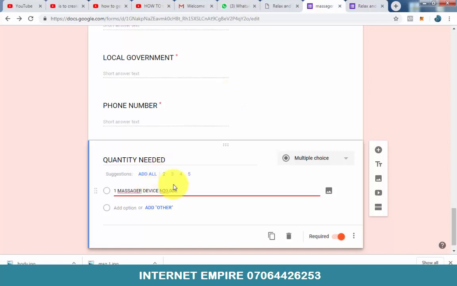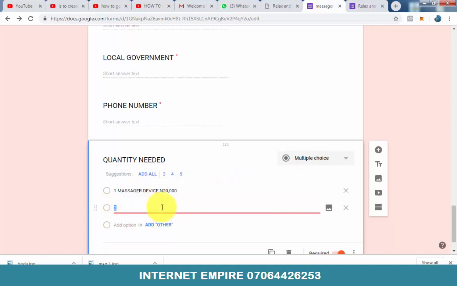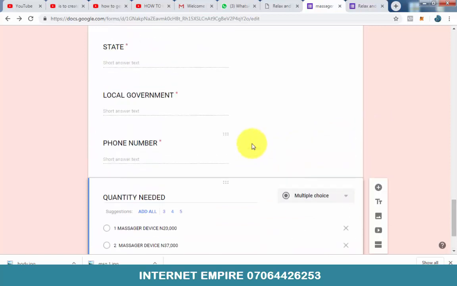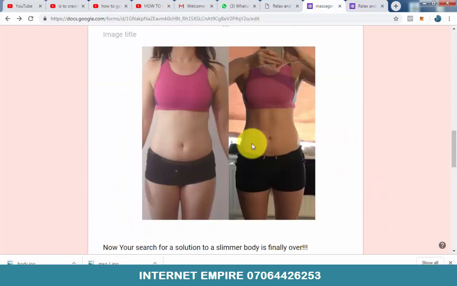So that means two could be, you could do a subsidy and say, okay, if you're going to buy two, that could be, let's say you want to sell it for 37,000. So once that is done, I think you have a full blueprint of how Google Form works.